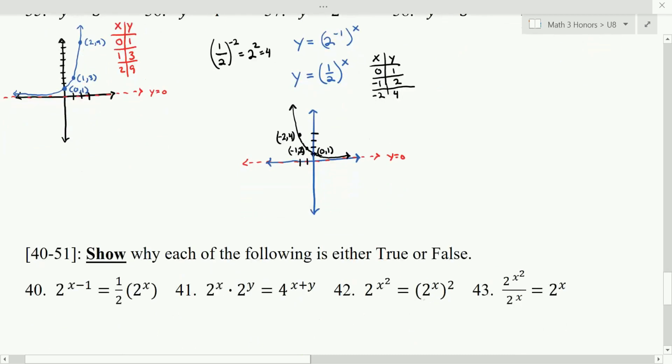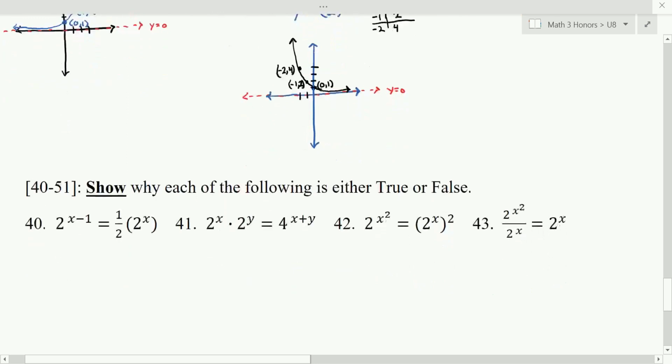And then the last part, they give you the left side equal to the right side. Some are true, some are false. And you've got to decide if they're true or false and show why. So this will be like when we did the proofs and we started with the left side and showed that either the left side's equal to the right side or not equal. And I'll demonstrate with a few of these.